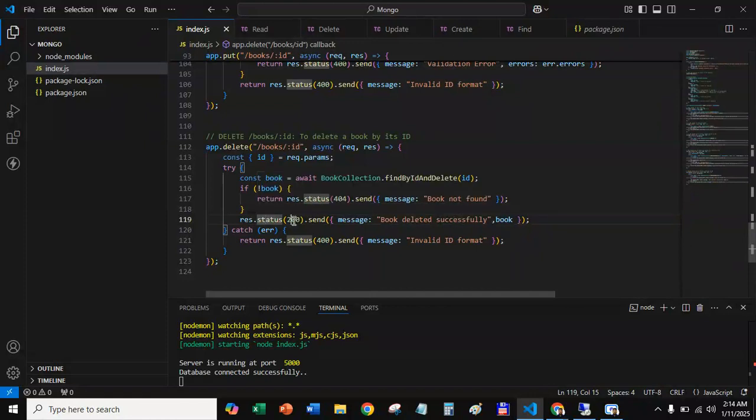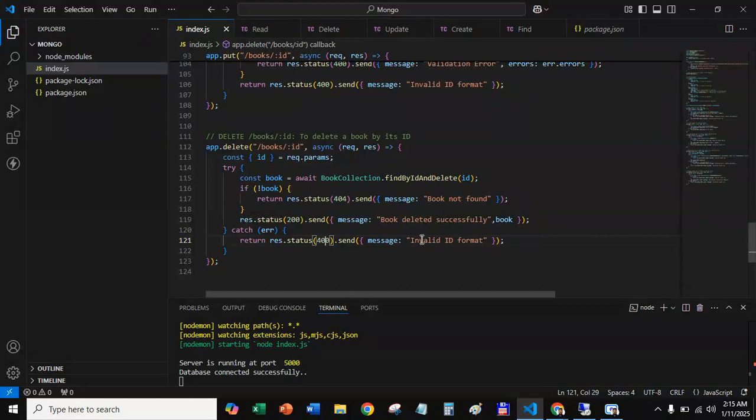And when it's deleted, we send the status 200, and we also print the record which we deleted. If there is any error, we send the error code 400.